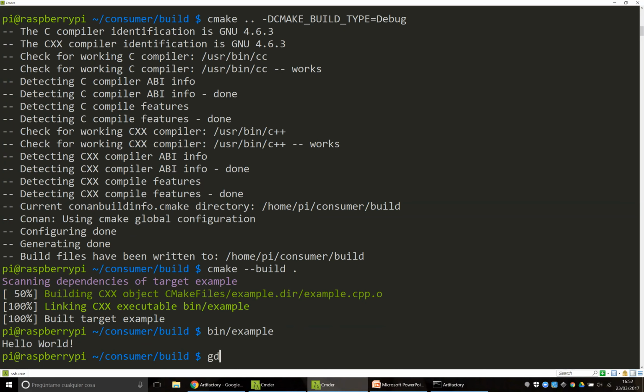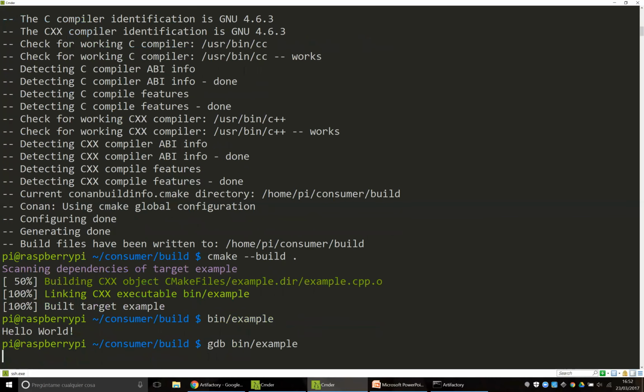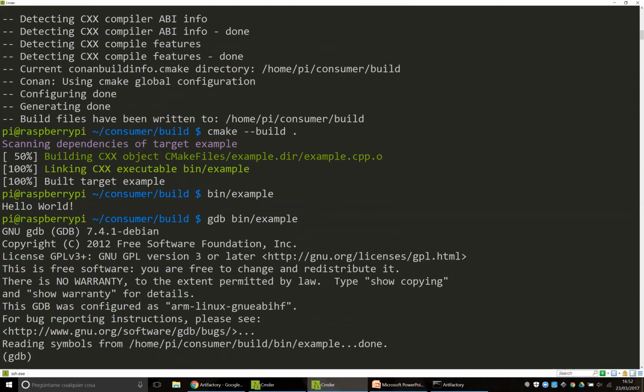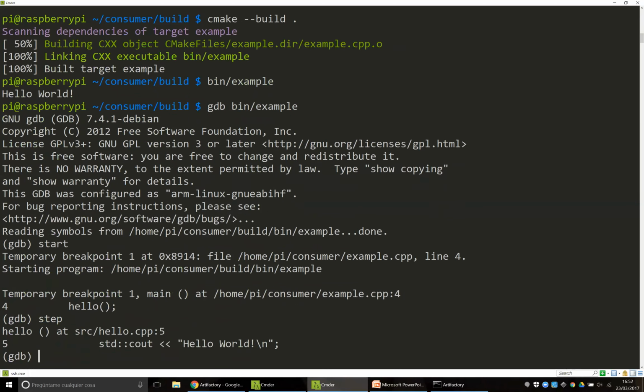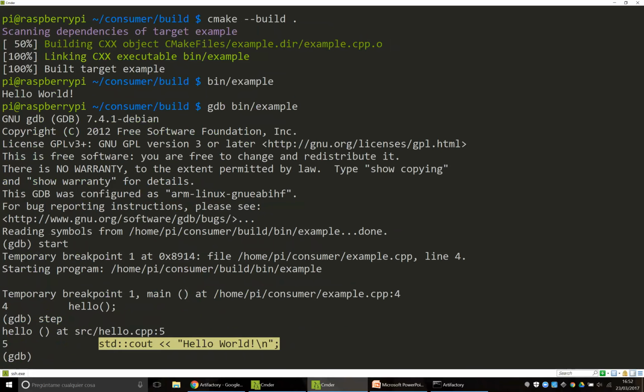And also, now I can check that I can debug this application. Let's start. Okay, breakpoints, and I can step. And you can check that now I am actually in the source code of the package that has been retrieved from the package and put there. So my debugger in the Raspberry Pi can actually debug the application. So let's finish.